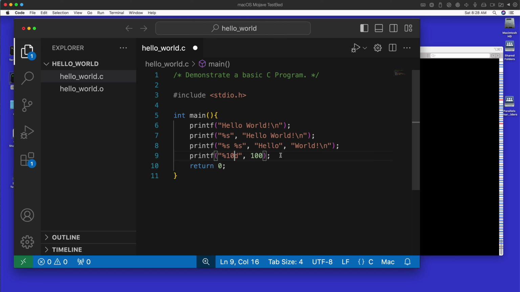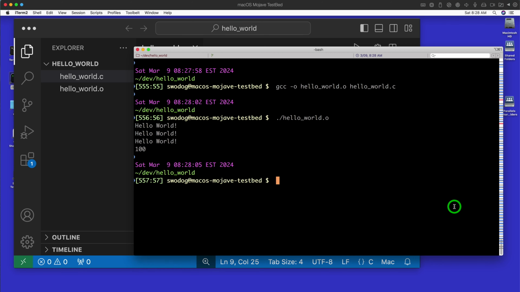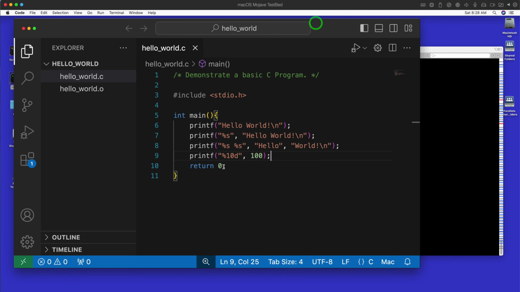Let's just see the effects that this has on the output. Notice that the number specifying the minimum number of spaces that this number will occupy, you can think of spaces as columns in a terminal, is between the percent and the printf conversion character. So between the percent sign and the d, you put a number.